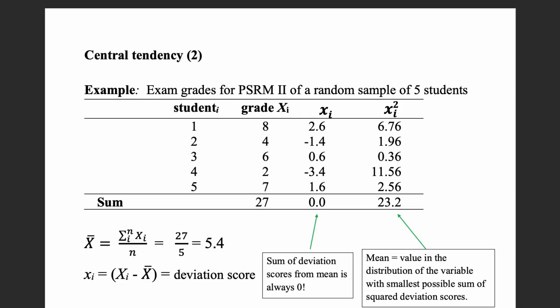With this knowledge, instead of using this formula to calculate the mean, we could use a different way of finding the value for the mean. If we didn't know this formula, but we were able to calculate the sum of squared deviation scores, we could do that for different hypothetical values of the mean, until we find the hypothetical value that gives us the smallest sum of squared deviation scores. That seems like a very cumbersome way of doing it if we just have this simple formula, but it would ultimately get us the same result, and there are actually mathematical ways of doing that. Thankfully, we have the simple formula, but it would also be possible to find the mean by finding the minimum value for the sum of squared deviation scores.